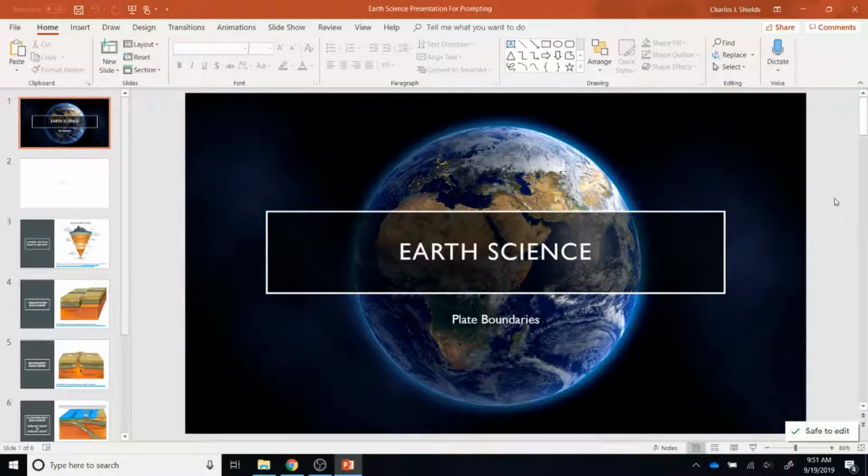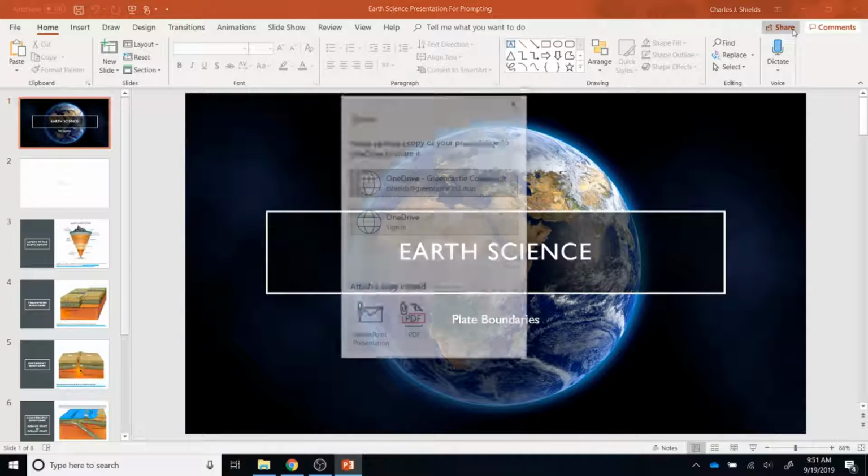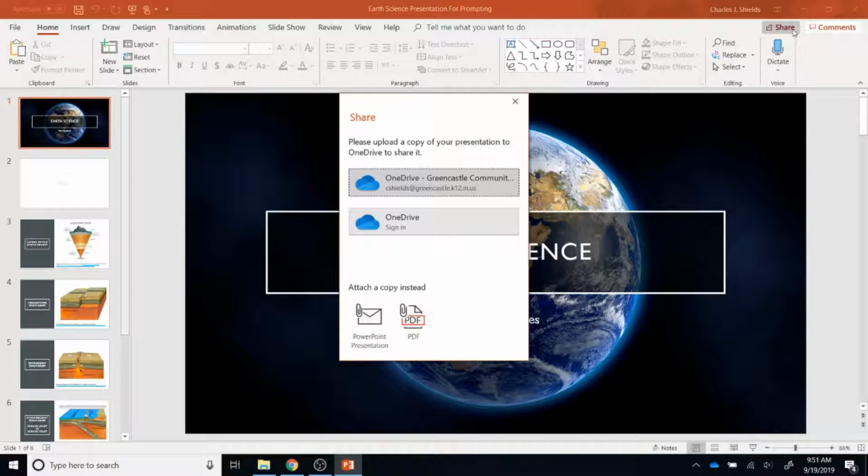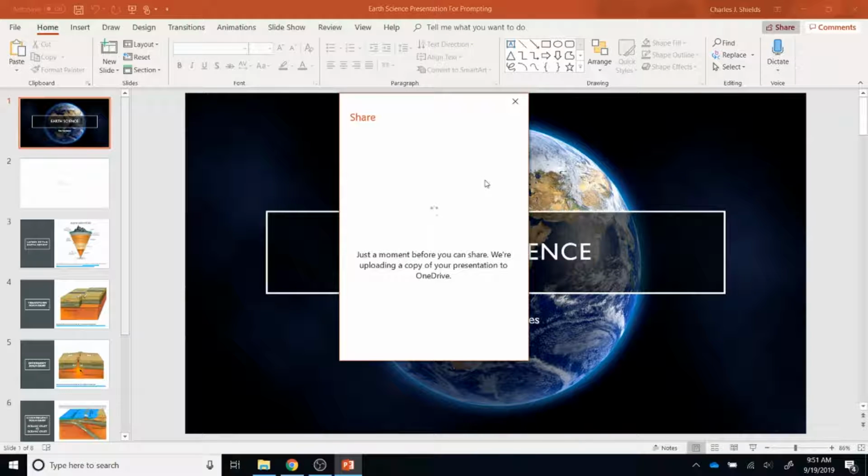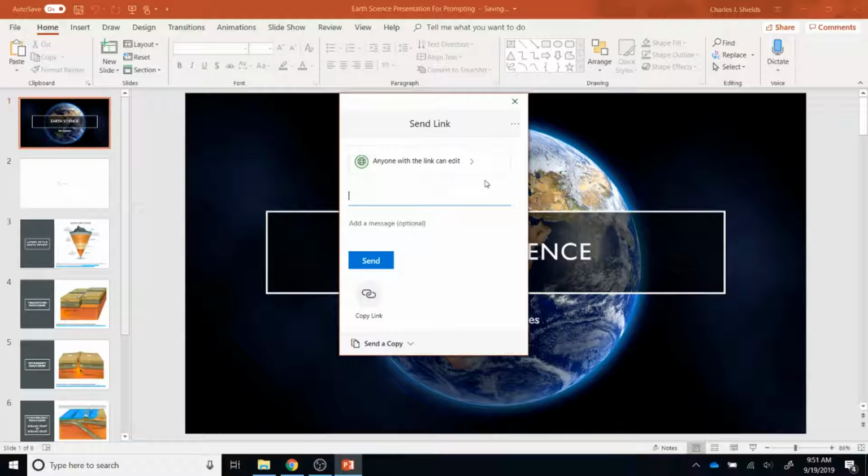At this point, you have created a form, you've inserted it into PowerPoint, and you've verified that it's going to look correct to students. How are you going to share this with students? You are going to click the Share button, and if at this point you have not saved your document in OneDrive, you will be prompted to save the document in OneDrive. So I would click OneDrive, and the file will be saved in OneDrive, though keep in mind it will not be organized, and you would later want to go into your OneDrive and organize that.